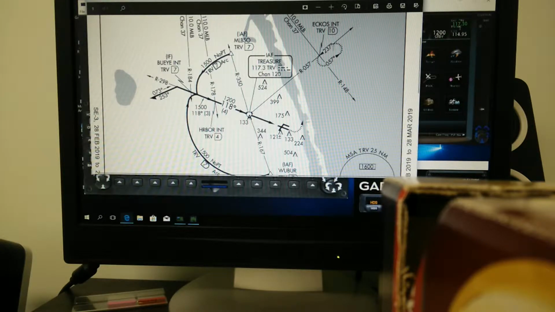So we'll fly the outbound for 1 minute, and then we'll make a right turn to intercept the inbound. The intercept heading will be inbound plus 45, since this is a left hand turn. So inbound is 237 plus 45 is 282. So we'll turn right to 282 to intercept the inbound. Once we're on the inbound, we'll track it till we get to Echoes again, which is 10 DME, and then we'll turn left to the outbound. Alright?